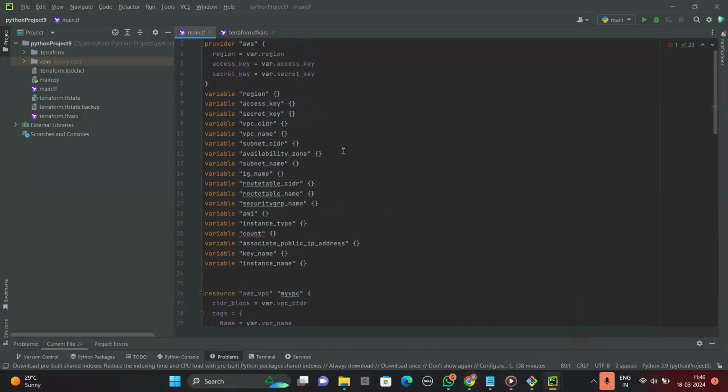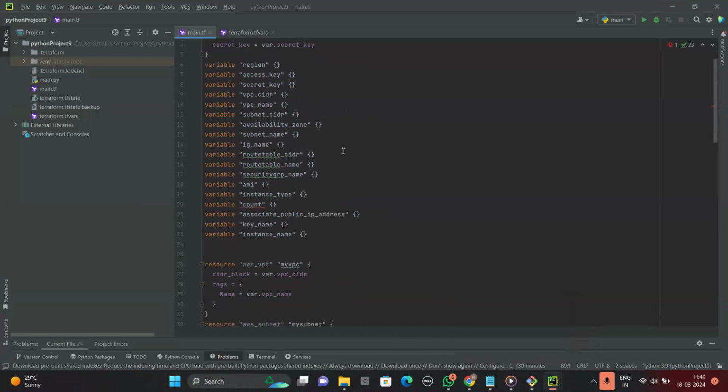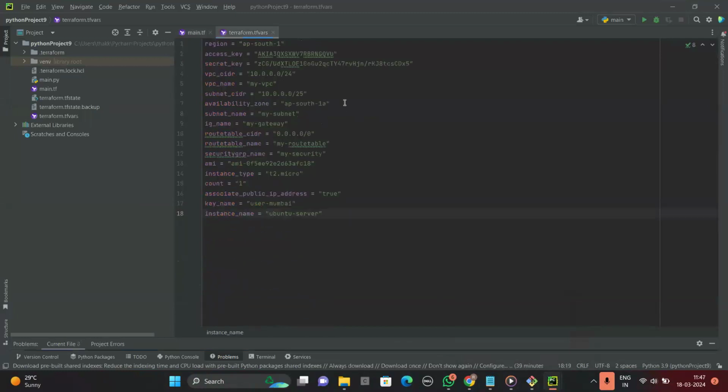I just used this basic Terraform file to provision the servers, and I have also used variables files.